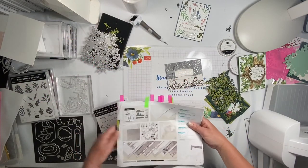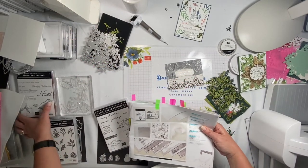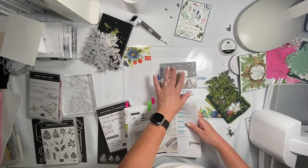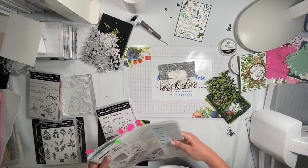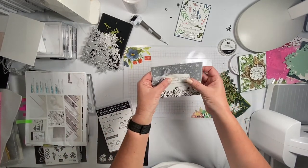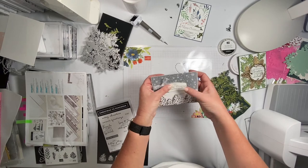The Christmas Blessing stamp set is from Happy Holidays. I did it in Versamark and then embossed it with silver. And I die cut it with the Tasteful Labels dies. Those are in the main catalog. That's how I did those.